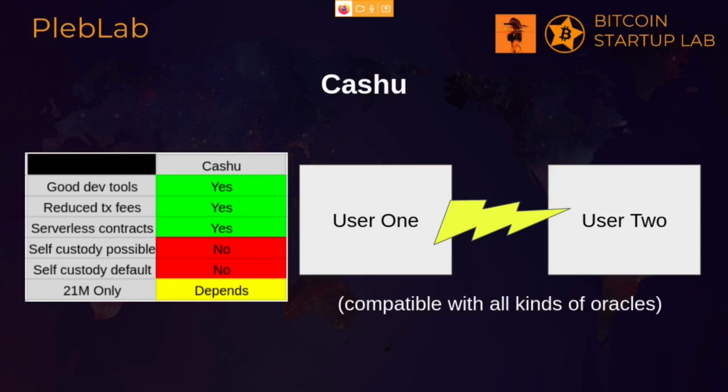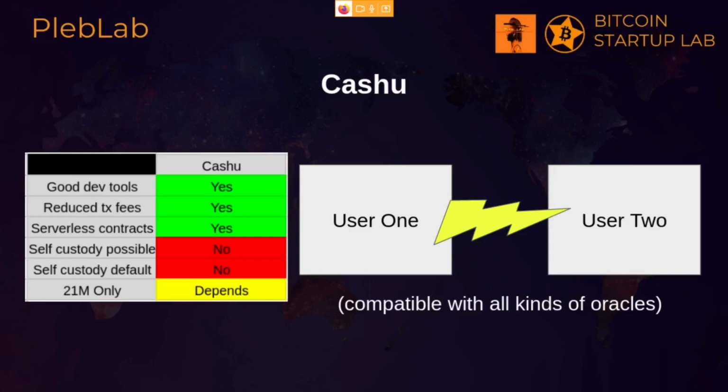It's not possible for this to be run in a self-custodial manner. The Cashew Mint has custody of all the coins. It is not possible for them to enable self-custody. That's just how mints work. You have to buy in and then you have a token that they issued and they're in control of the real money that backs that.